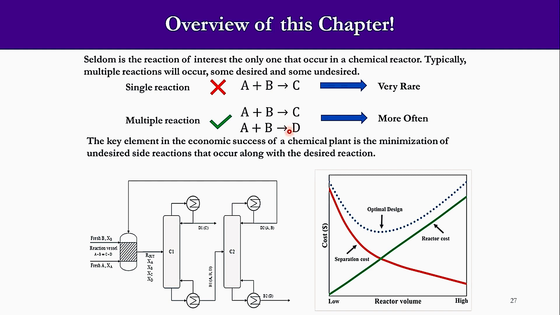Obviously, you won't be able to get the optimal design, and we have already studied this diagram in our lecture number 1, where we have said that there is a trade-off between the reaction system and the separation system. We want to have an optimal design where the separation cost and the reactor cost is optimized in the system.